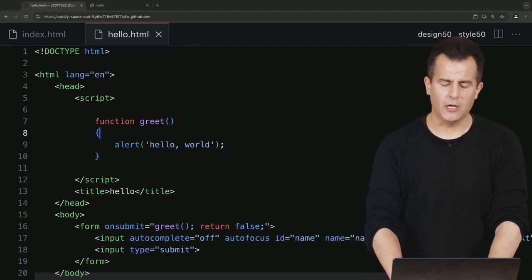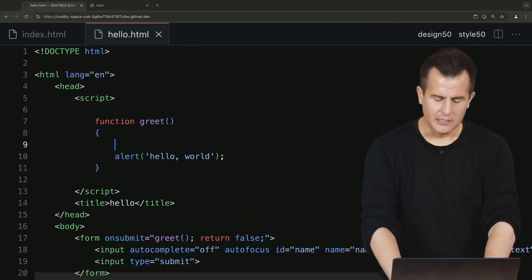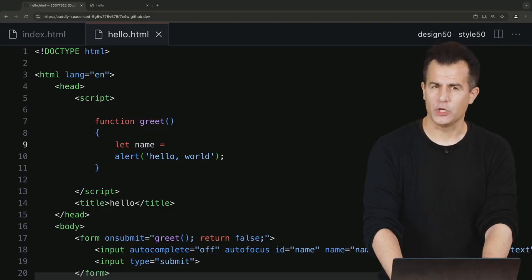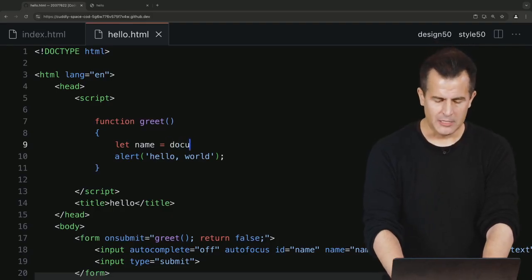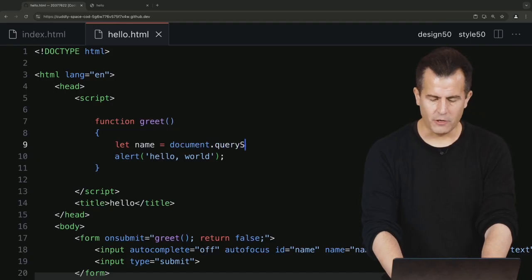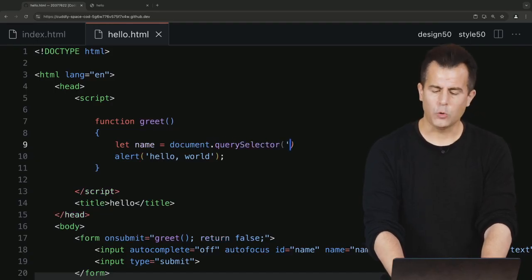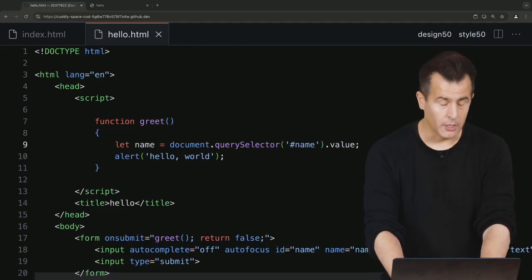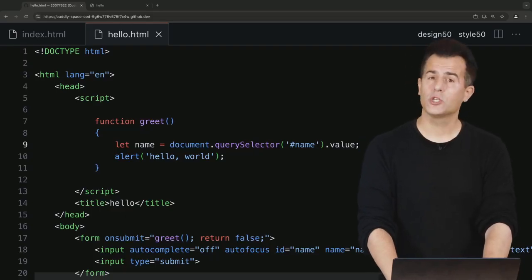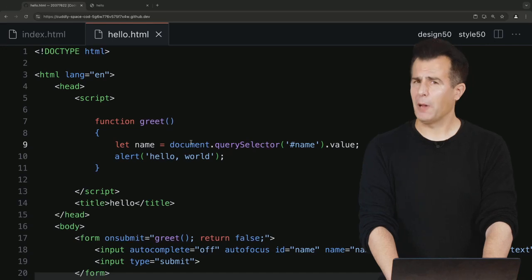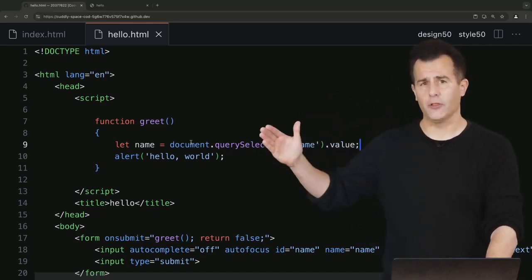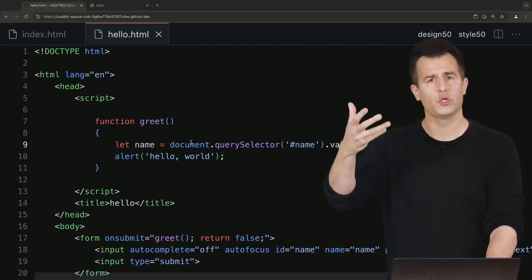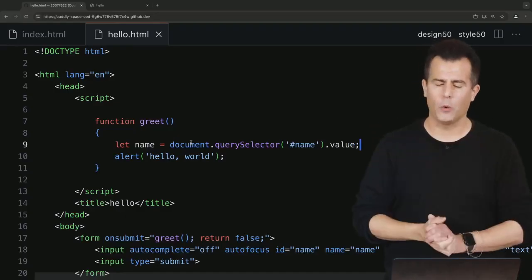And before I say hello world, let's do this. Let's create a variable called name and set it equal to the following function, though it's admittedly a mouthful. Document dot query selector, quote unquote, hash name dot value semicolon. There's a lot to unpack here. So what's going on? Well, recall that from Python, you can chain certain things together. And recall from C and Python, you can use the dot operator to go inside of structures or objects. So that's a lot of what's going on here.